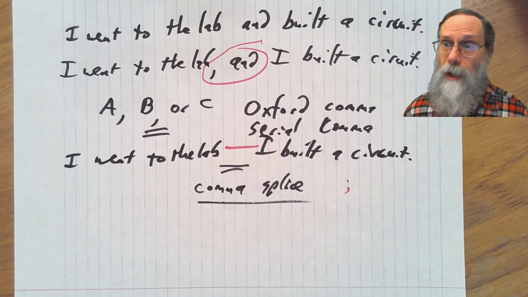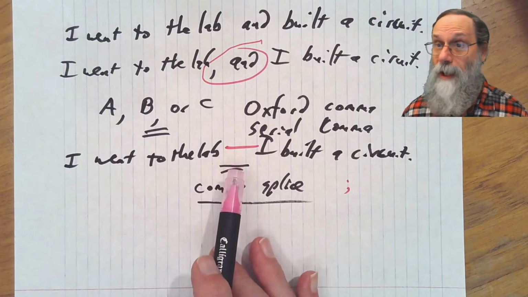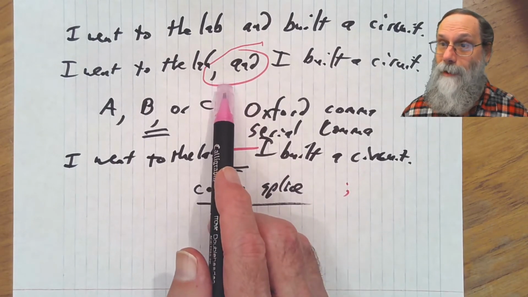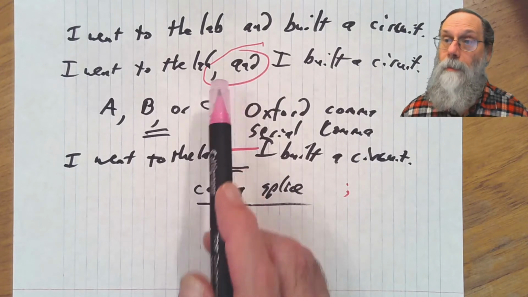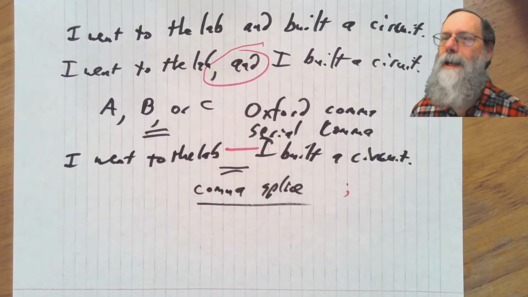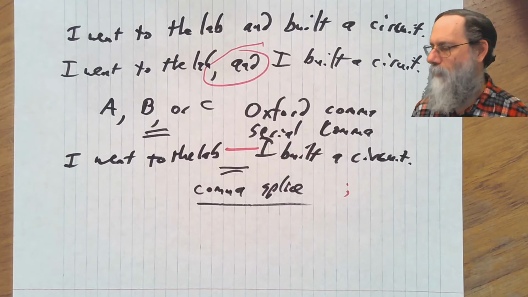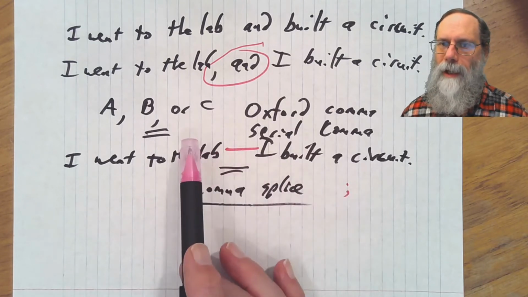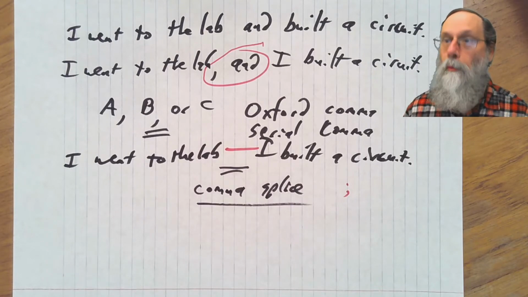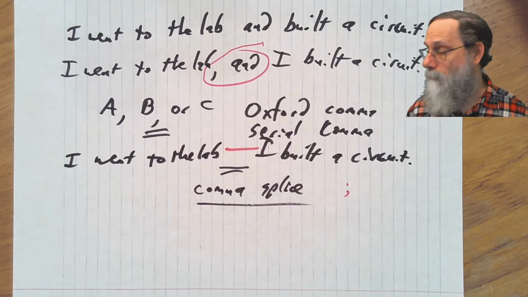Generally, if you're not sure whether to use an em dash or a semicolon, you're probably better off going to the comma and conjunction, because that's sort of the simplest and easiest to use. Use the semicolon and em dash only when they are more natural to you.